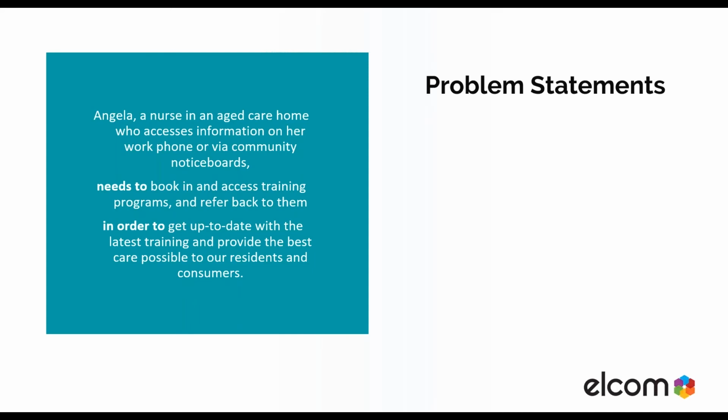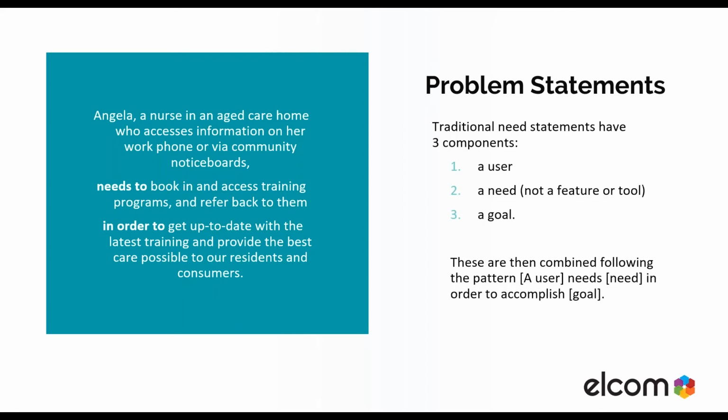Once you know who your audience is, it's helpful to identify and define the problem that needs to be solved. And this is known as problem statements, which looks at who a particular user is, the user's need, and why the need is important to the user. And this provides a really good anchor point to refer back to when going through the design process to make sure you're addressing the problem.